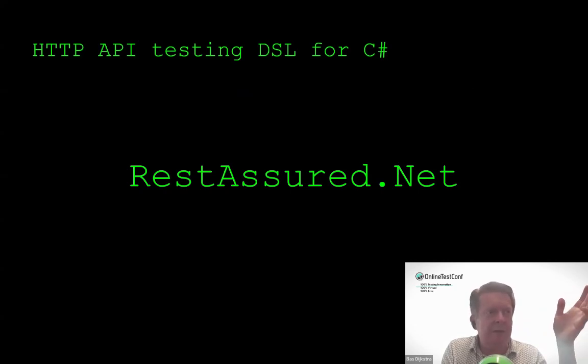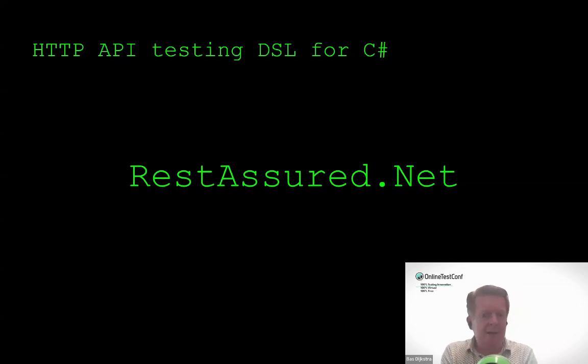So I was looking for a library that gave me the same amount of flexibility for writing tests for my APIs in C Sharp, and I couldn't really find it. So I thought, well, let's see if I can create my own. Let's see if I can translate, port Rest Assured into C Sharp. So that is what restassured.net is basically.